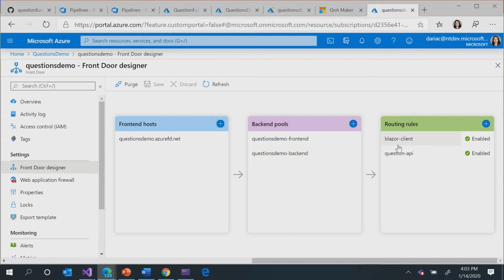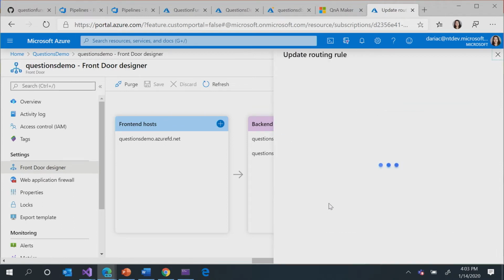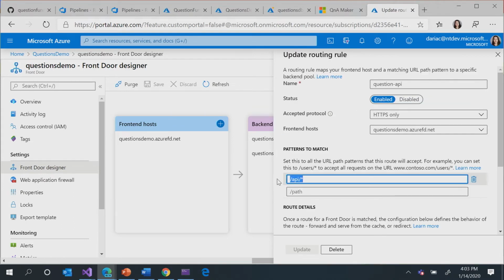And I also created routing rules that essentially enable me to define how I want my end users to see the client. And then I can even define rules that point me to the API directly, unified under one URL, because I don't want to expose the different resources that compose the solution to my end users.